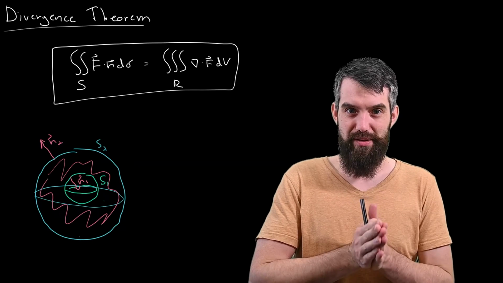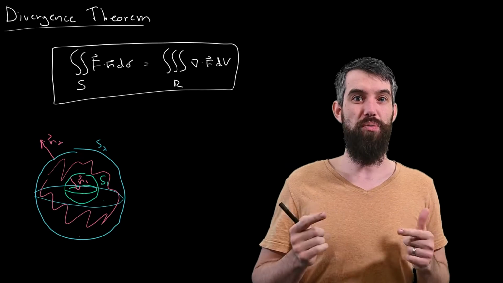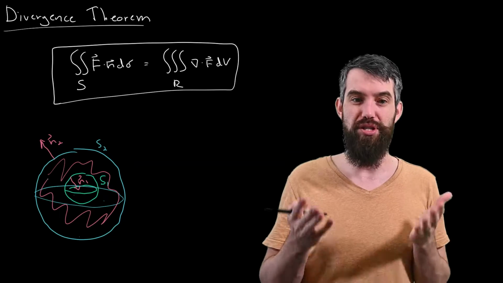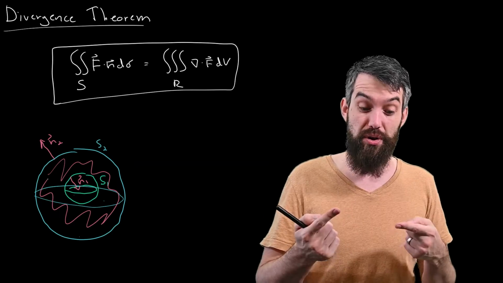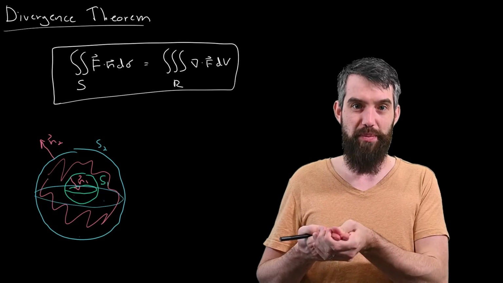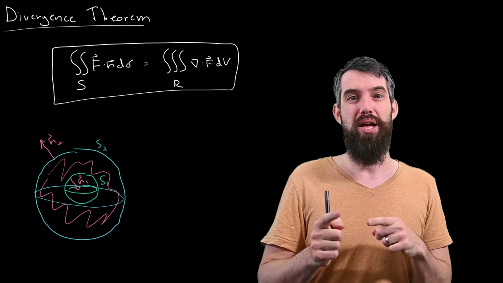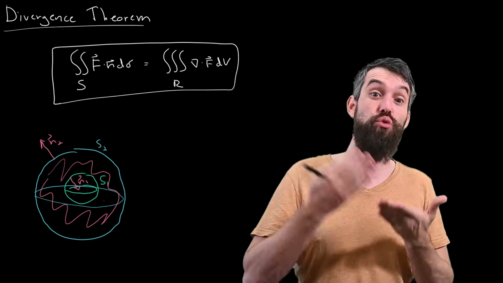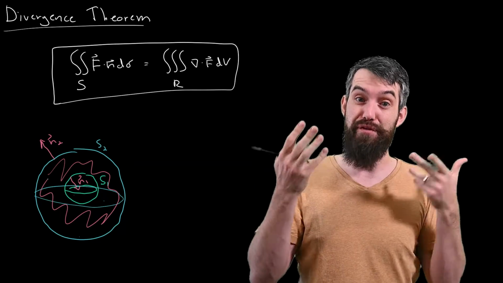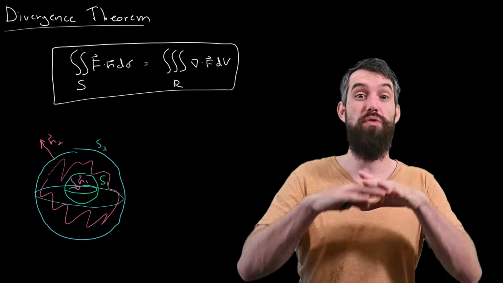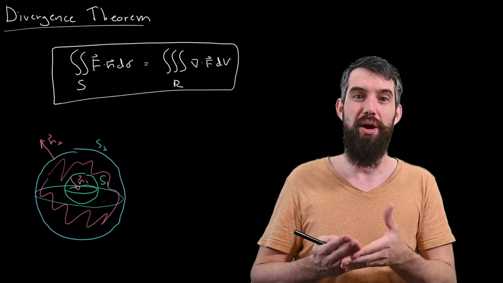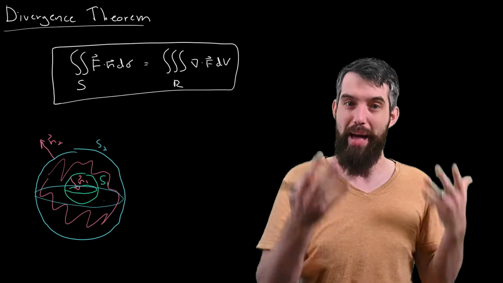What does the divergence theorem say in this context? So I'd written out already what the divergence theorem was. In general, it talked about the flux across a surface, that is a surface integral of f dot n d sigma, and said that was equal to a volume integral, a triple integral of the divergence. So basically, integrating this differential operator of the divergence over the entire region is just going to give you the flux across the boundary.